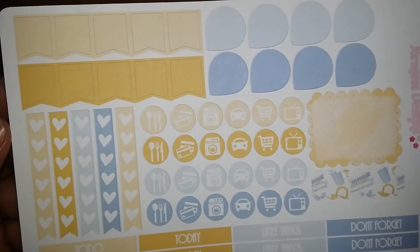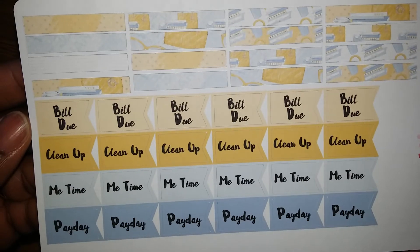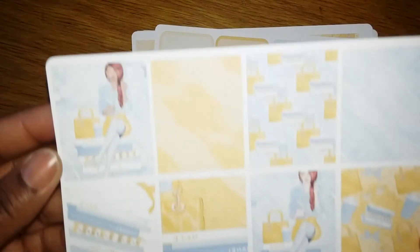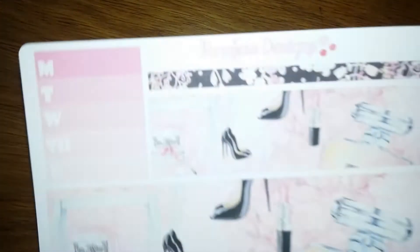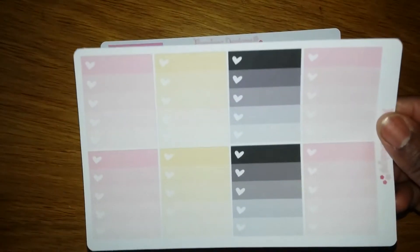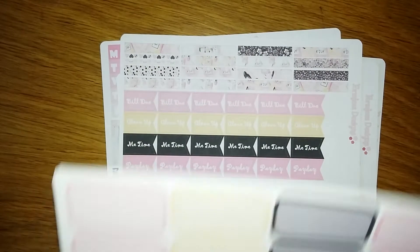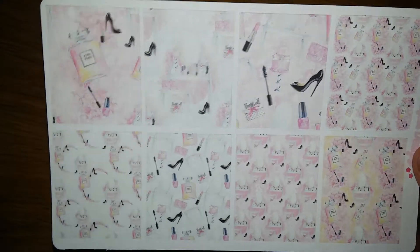I'm going to try to move quickly, but I have ten kits to go through so I'll do my best. Here are the next stickers from the Planter Girl bundle — aren't they too cute? The next kit is called Dolled Up. You guys know I'm crazy about shoes, and there's a cute little checklist here too. I'm trying not to give them away because she'll probably have another sale and I'll be right there buying them again.